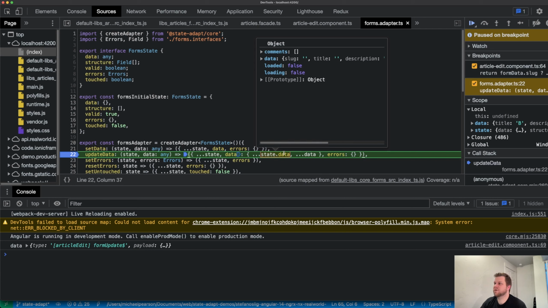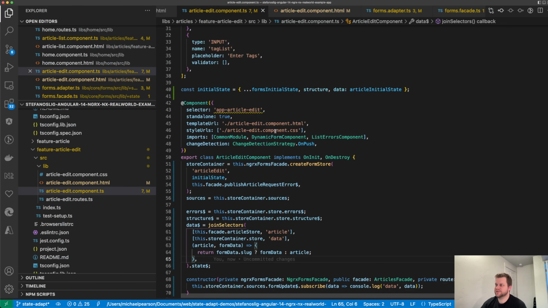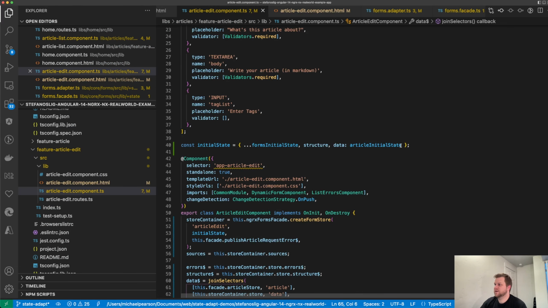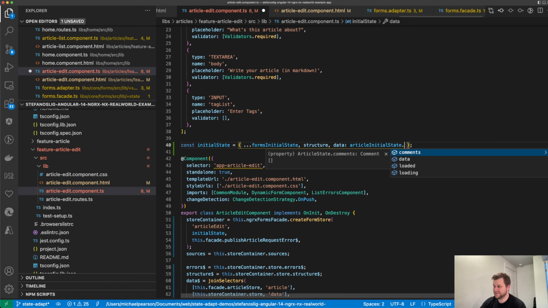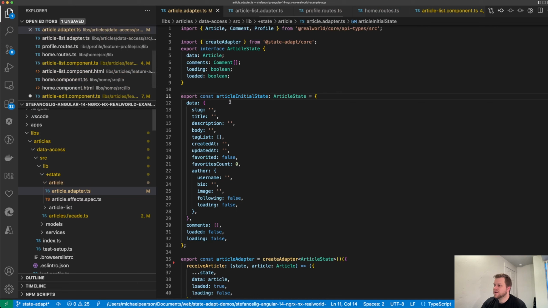State dot data is already messed up. Oh, my initial state. Right. Okay. Really? Data.